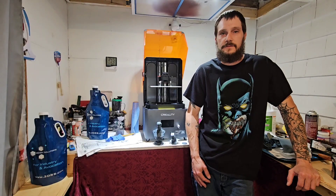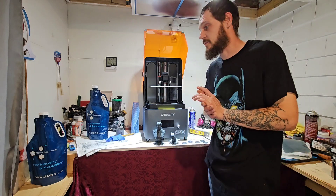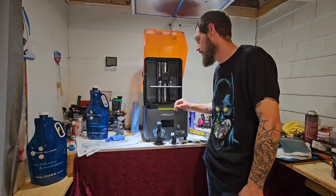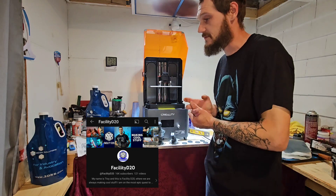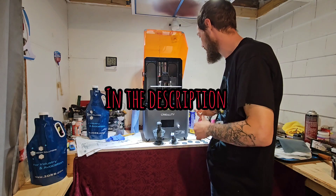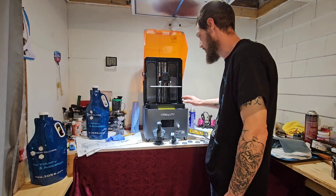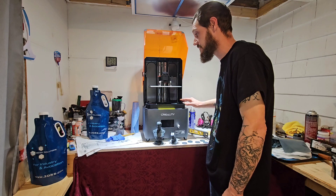So it's actually been a few days since I recorded the beginning of this video. It wasn't as easy to get the resin print started as it was with the FDM printer — I definitely had a lot more trouble. It doesn't help that you can't see the bottom layer actually sticking or not because it's under the level of the resin. I ended up finding a video by FacilityD20 on YouTube and basically used all of the things he tried to get his to start. I ended up leveling the printer itself with a couple of sticks to make sure it was level. I had to clean it out quite a few times — it's definitely not easy to dump out the resin from the vat without a resin pump. It makes quite a bit of a mess and I lost quite a bit of resin.